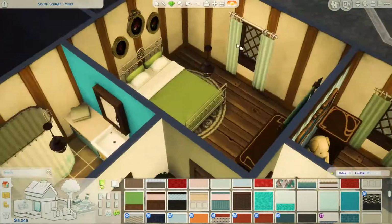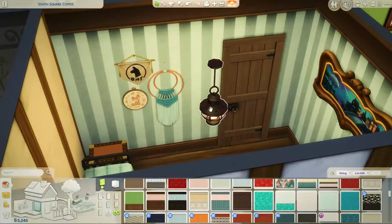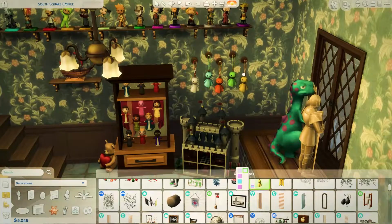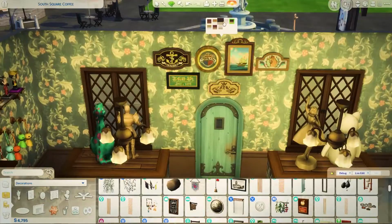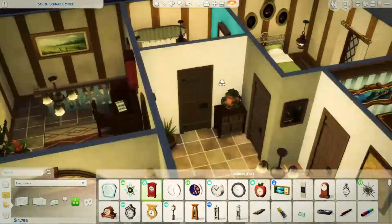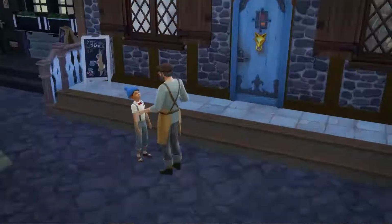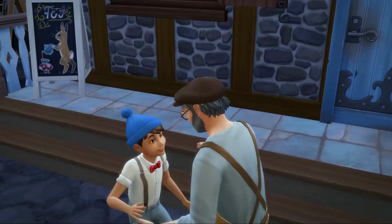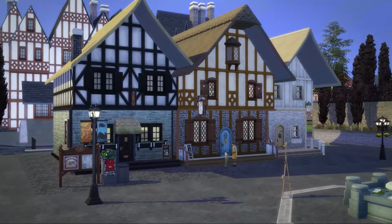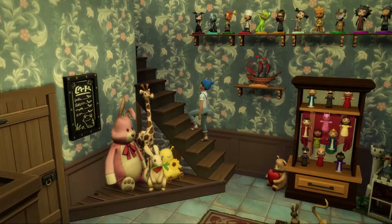At this point in this long-ass voiceover, we're getting pretty close to the tour. Oh, and don't those little dolls from Snowy Escape look adorable on the wall? I'm actually really proud of this build. Here we go. There's Geppetto and Pinocchio. Look at his little nose. It was the longest I could do without mods. And here he is going upstairs.